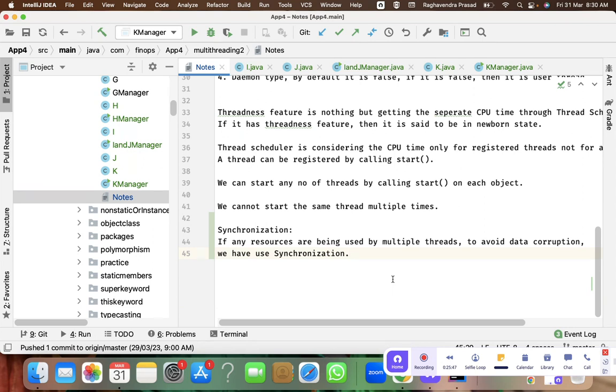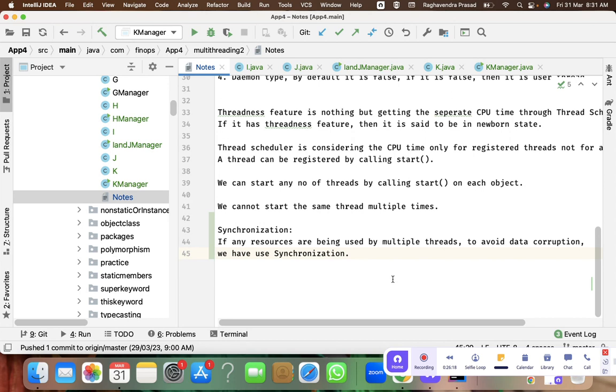For example, let's say all of us are there, 10 people, sitting in a shop, and our job is to sit in the cash counter and take the money or do the billing, right? That is completely manual billing.